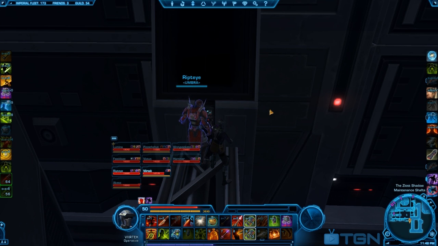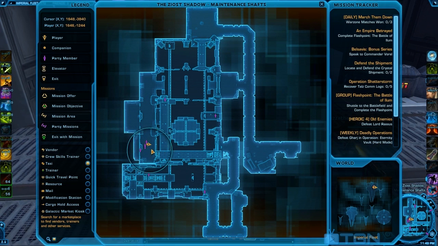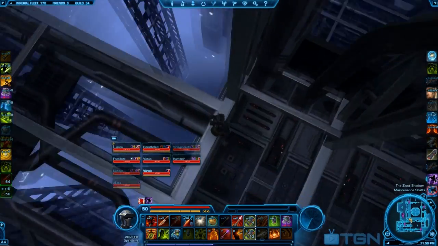I'm going to show you that location right now. So just head over here. Once again, we are at the bridge controls area in the same place as usual, and then we're going to want to drop down here again, and then just take an immediate right down to that location right there. So then just drop down right here.